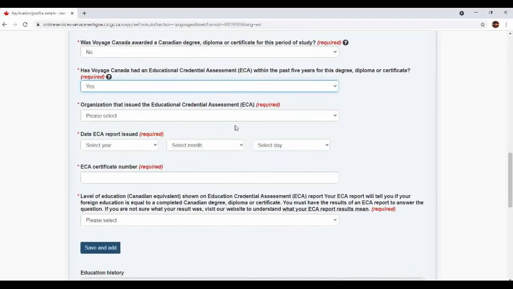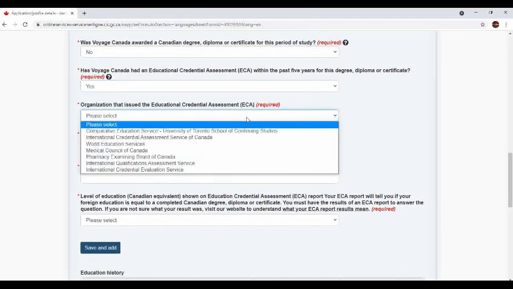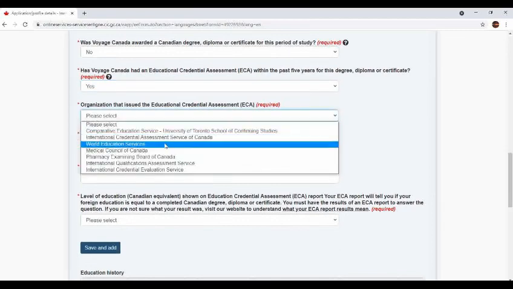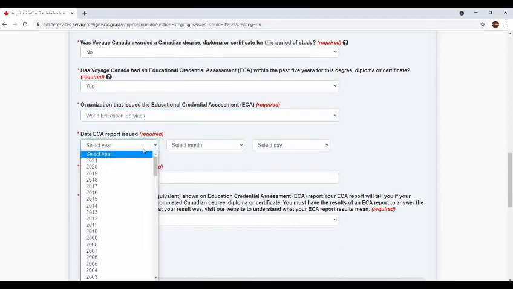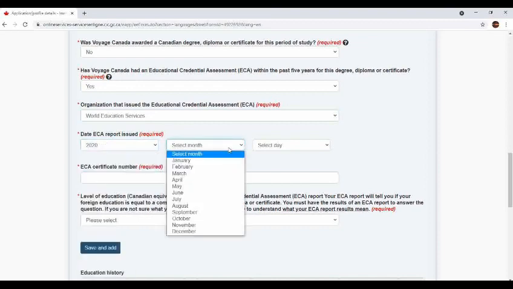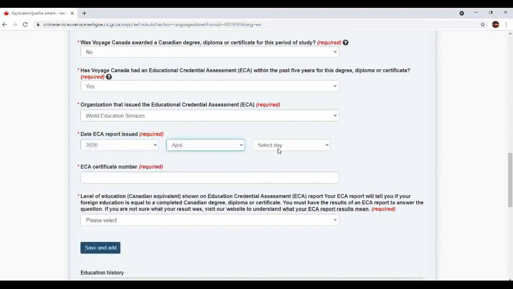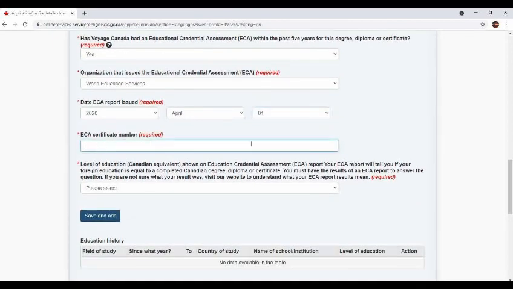If you have taken a Canadian degree, you'll have to give the ECA report details. So from where have I given it? It's from the World Education Services that I have taken the ECA report, and so the date is April 1st, 2020, and the ECA certificate number. This is the reason why I asked you to keep the ECA report handy.